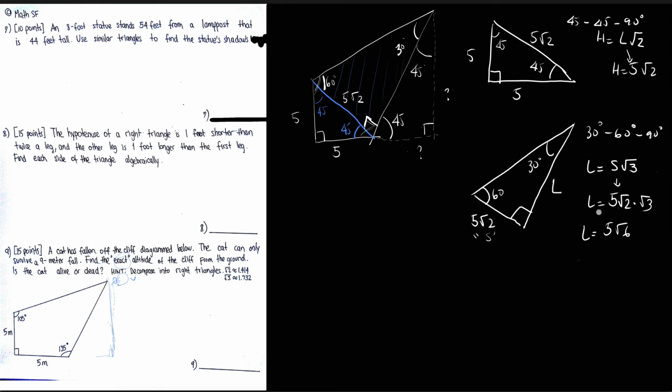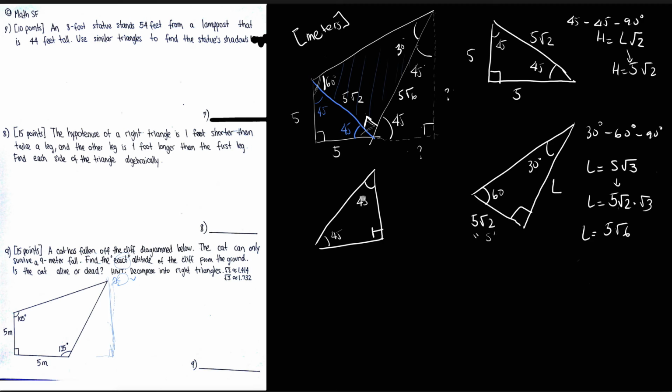And we're talking everything in meters, so you could just put an M there. So the long side is 5 root 6. I'm going to write it here. I'm going to go back to my original picture. So that's 5 root 6. Well, I'm almost done here. I'm just going to copy this triangle that I have. This is a 45, 45.